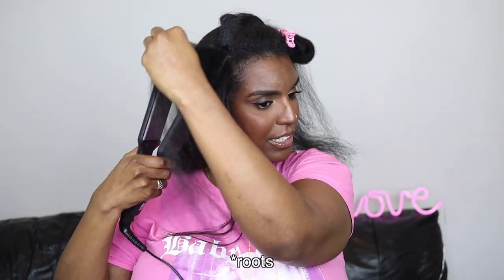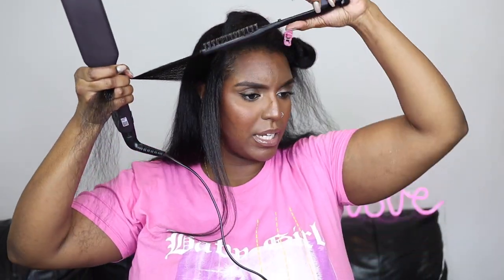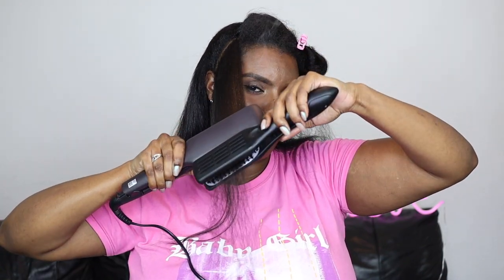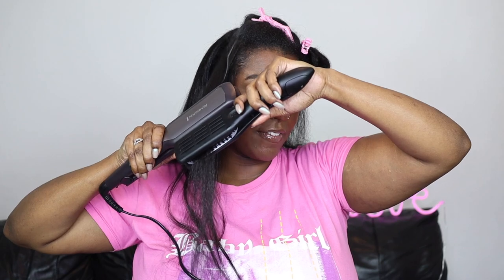The vertical parting seems to be working well — it's going to leave me with no crimps in the middle like I usually get. I keep burning myself getting close to my edges. I don't know how hairdressers do it — it's part of what put me off becoming a hairdresser because I used to mess up my sister's hair. I still do family and friends' hair sometimes though — one friend gets me to do their daughter's hair, so I'm like a part-time hairdresser.